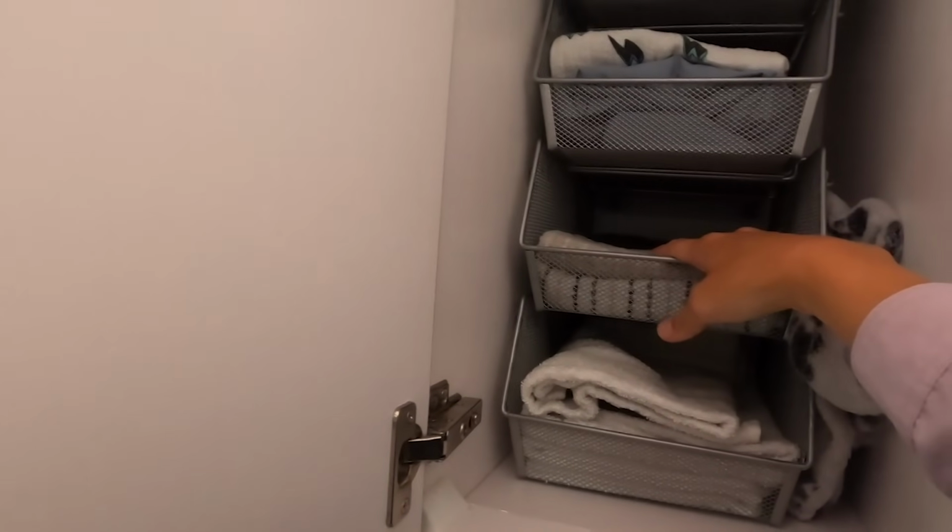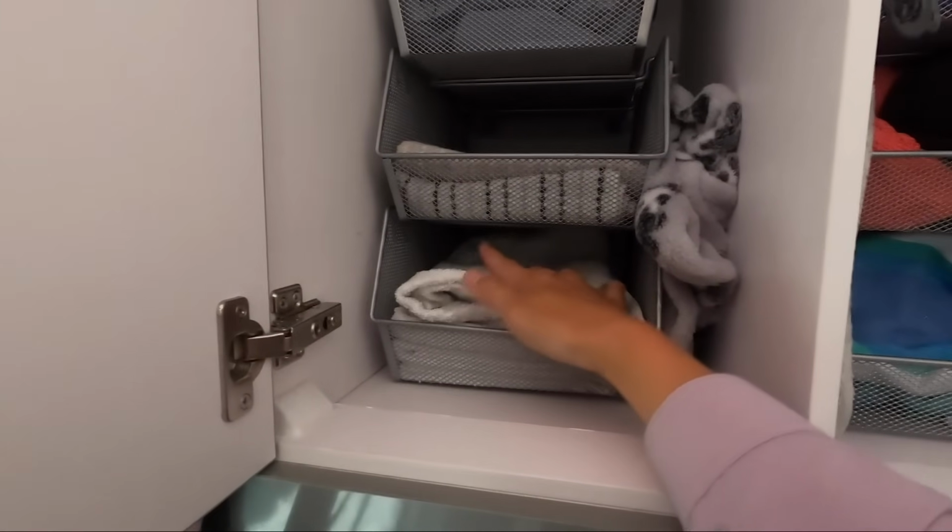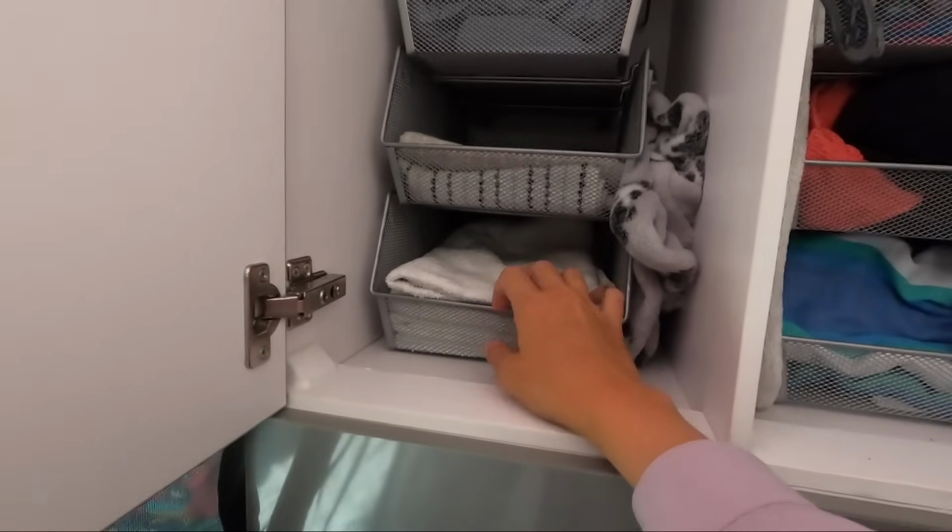Then this is tea towels and hand towels. And these are like the cloth nappy terry towels. So we use them as spew rags or to clean up lots of things.